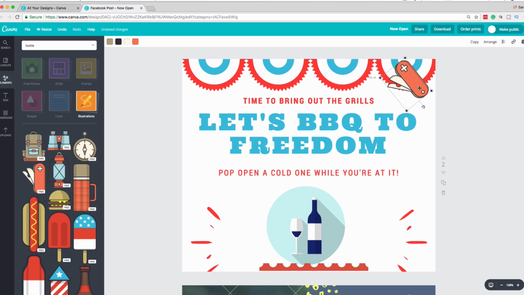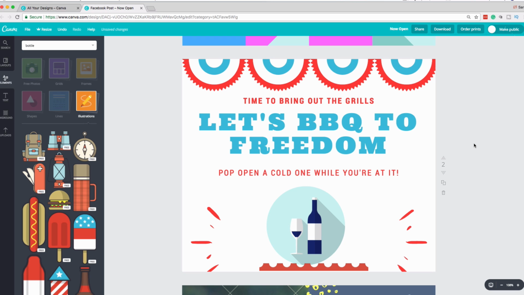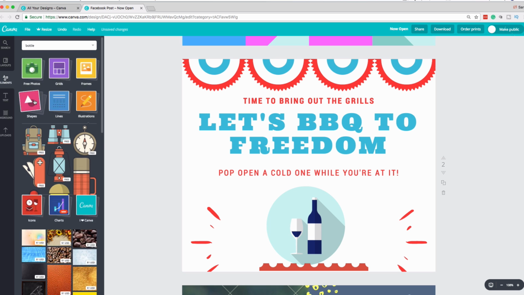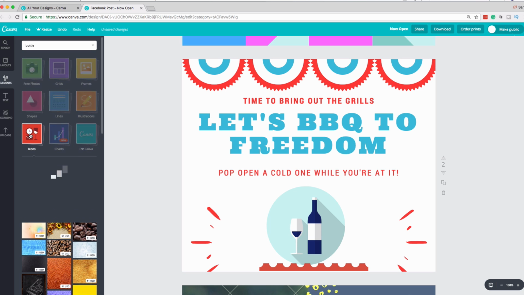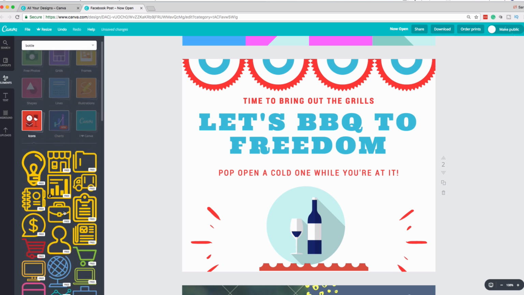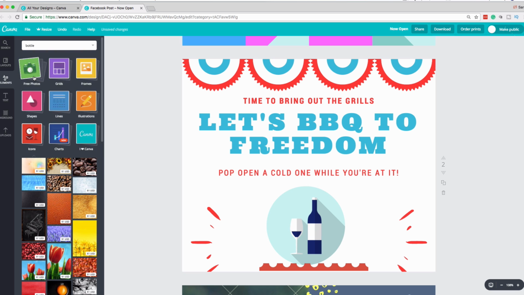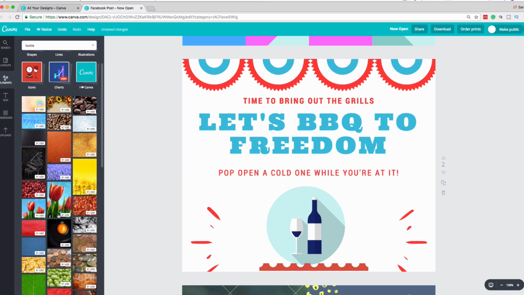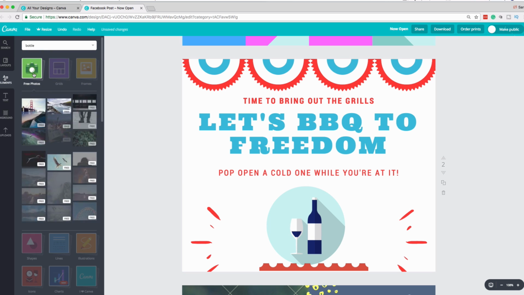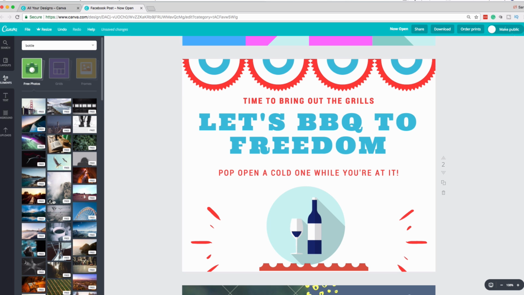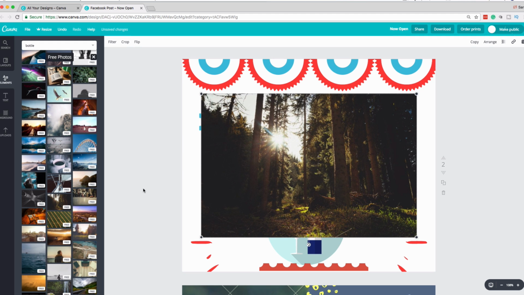And if you've added something and you think, that looks a bit weird, and you don't like it, that's okay too. You simply click on it once again, and that little bin button, delete button here, takes it away as if it never even happened. So adding elements and design components is as easy as clicking on the elements section here, and choosing what component you want to add, whether it's shapes, lines, illustrations, icons, charts. Canva has a massive library of things that you can use. They've also got a really amazing stock image library as well. If you click on free photos, you'll see all of these beautiful images that you can use for free to help you create these beautiful images.